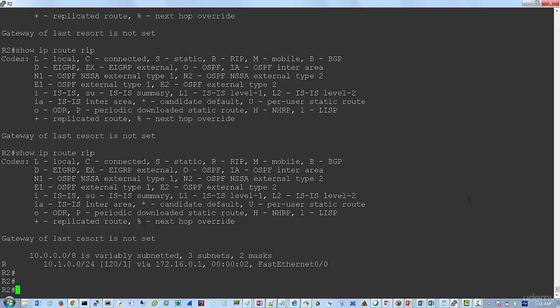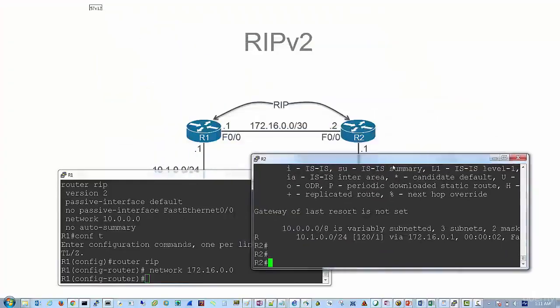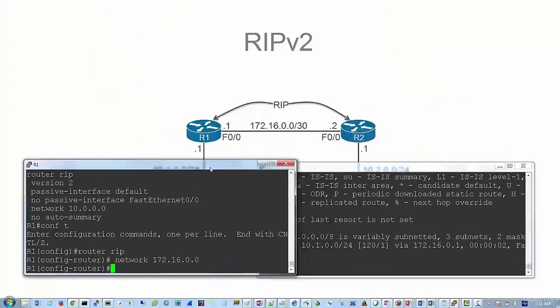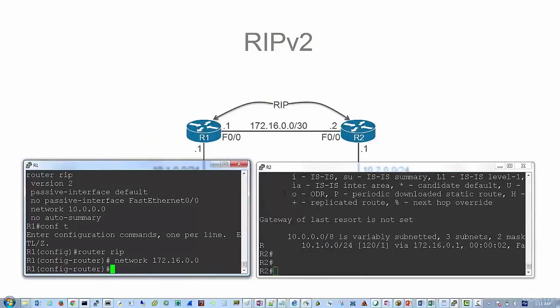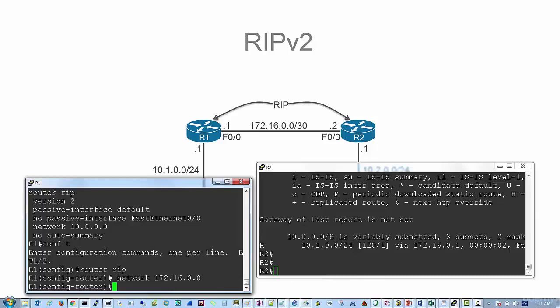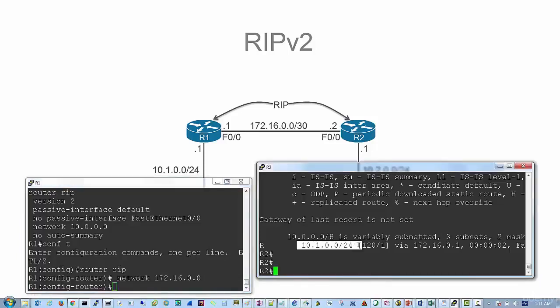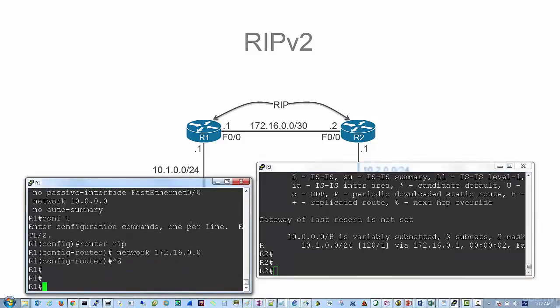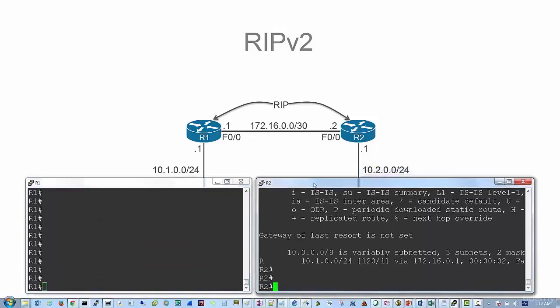There we go. So that was it. Now that we enabled RIP on that 172.16 network between R1 and R2, we are back in business and advertising RIP routes. So now let's see if we have any other problems. So we're happy with R2's output. We can see that the only network from RIP it should really be learning is this 10.1.0.0 that R1 is advertising, so that looks good. Let's make sure now. Always got to verify everything after you have changes on the network.